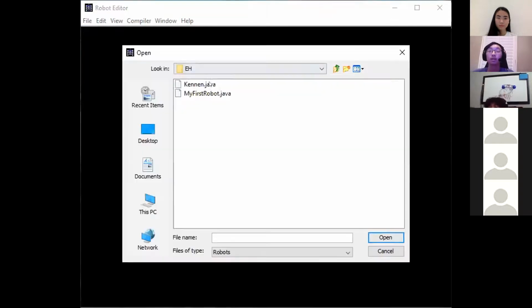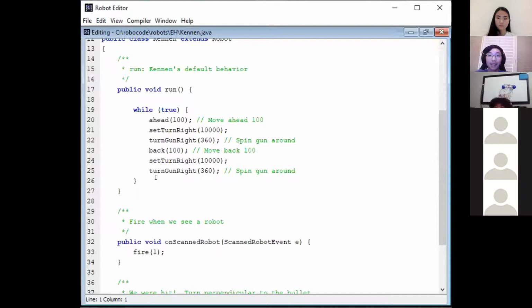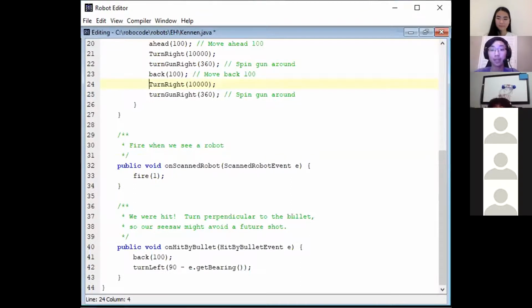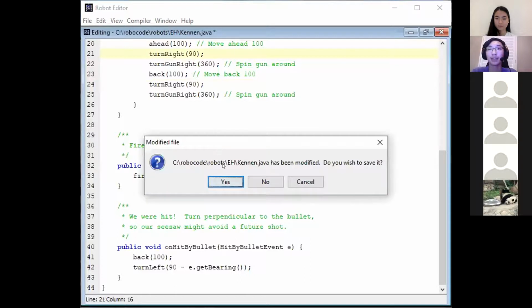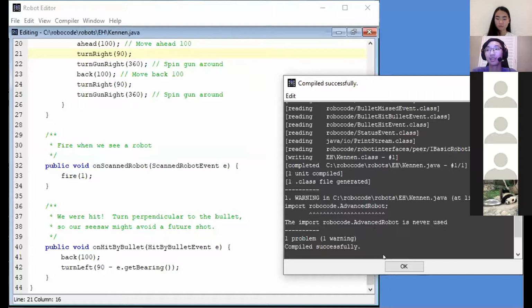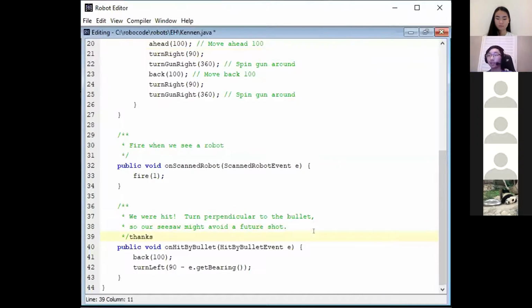Can you open up your robot? Oh, so you set it to 10. Okay. Well, first off, you didn't name it right. If you scroll down, you can see that in the on hit by bullet section, the turn left has the first T uncapitalized. So if you uncapitalize the first T for that and change it to something like 90, because the high number might also be causing an error. And then save it. There, and then it's compiled successfully. So if you want to, you can test it out in the actual robot code. Just start a battle with your robot and see how it moves and make sure that it is turning right when you want it to. Okay. Any other questions?